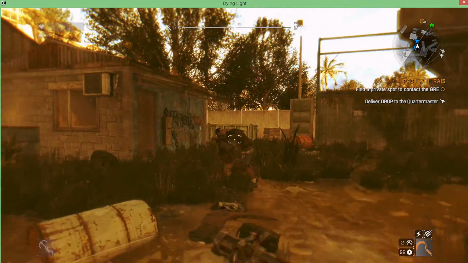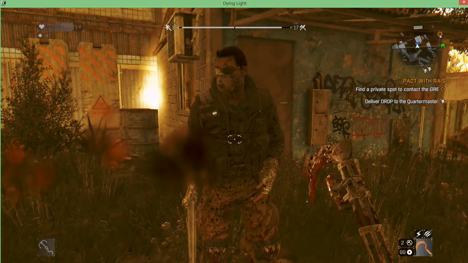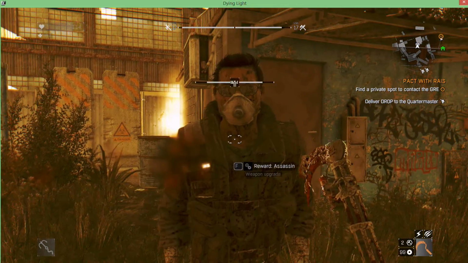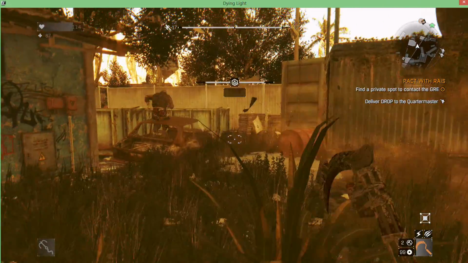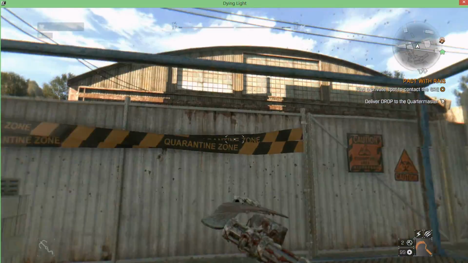That's decidedly ungrateful. Well, we have to kill all the zombies in the area, so these guys will just be like, he looks pretty, they'll thank you. See, thank you, my friend, and then I got a weapon upgrade. Assassin. And if you see on the screen just then, I got some survivor points.